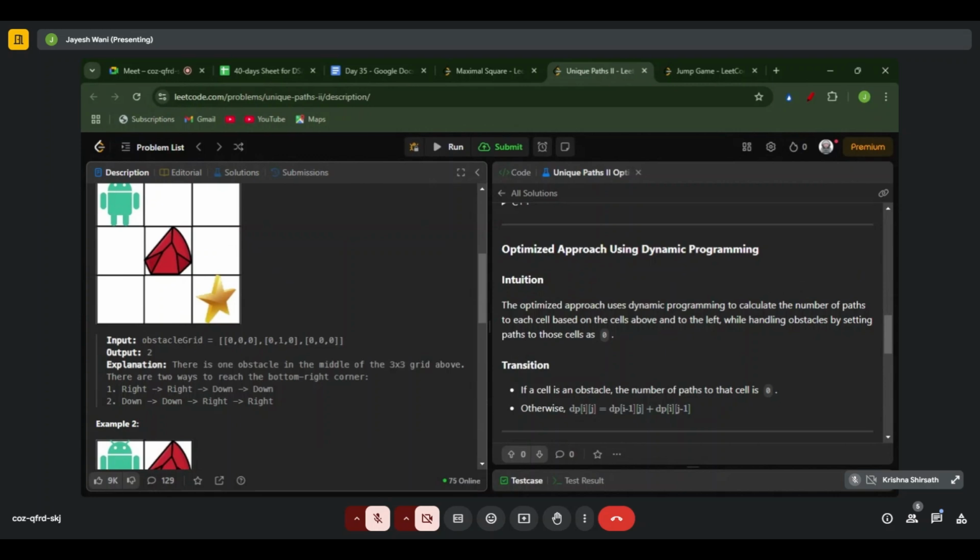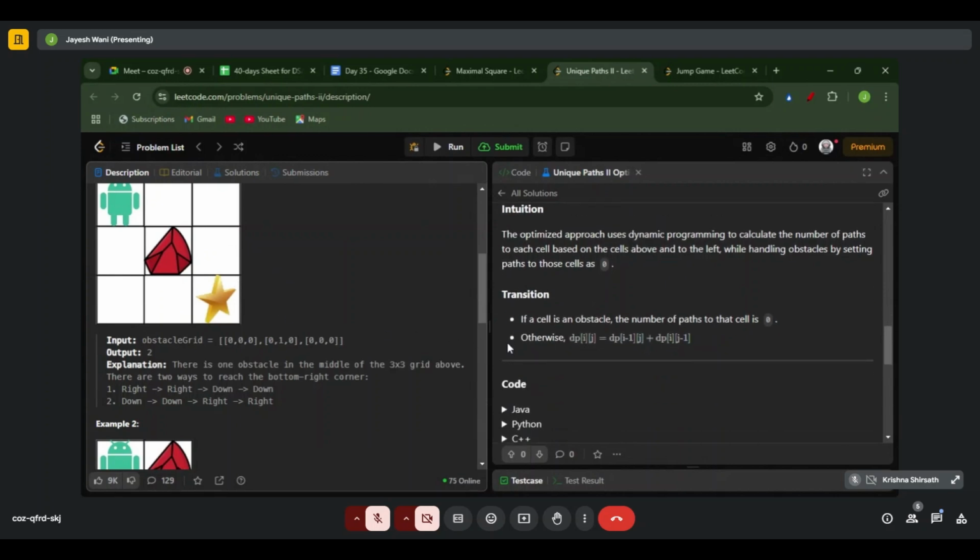So if we set the obstacle to zero, the number of DP counts will lower down to zero. If a cell is an obstacle, the number of paths to that cell is zero.